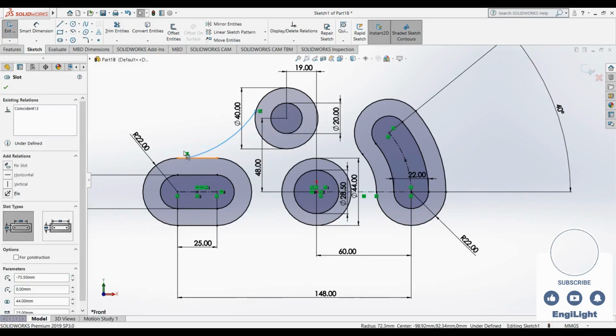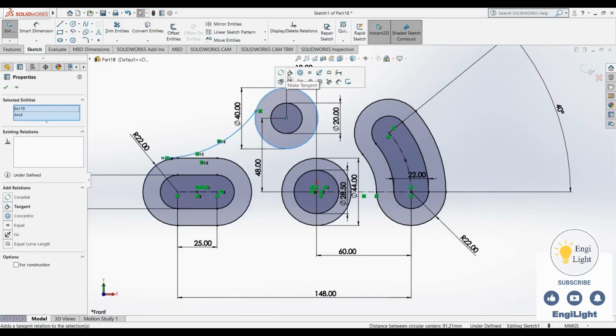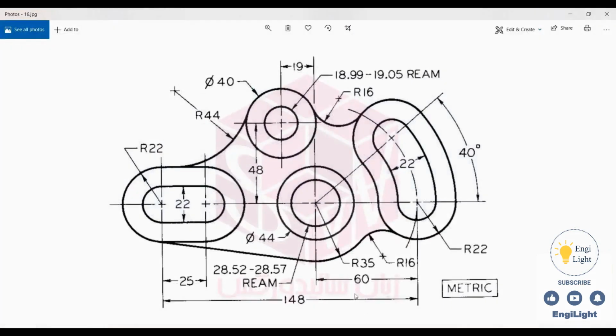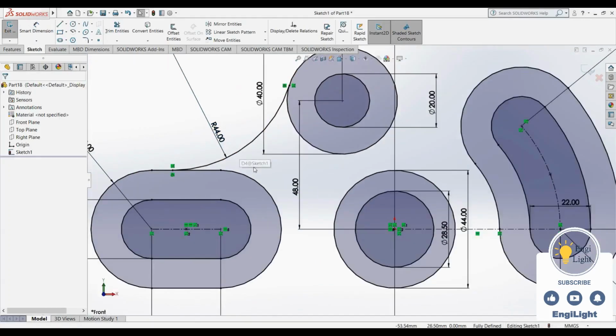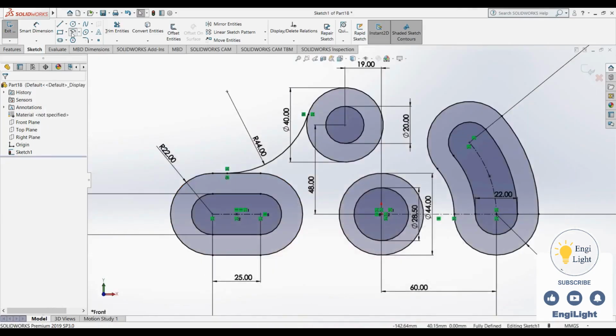Make it tangent. Apply another tangent relation and set the radius to 44 millimeters. Again, in the same way, I set the radius to 16 millimeters.